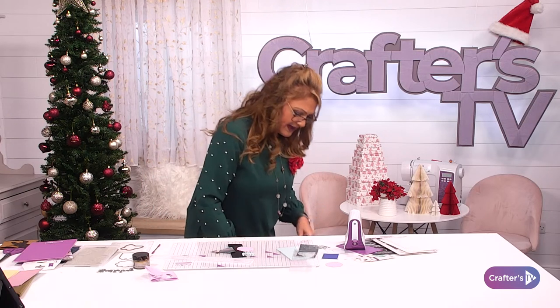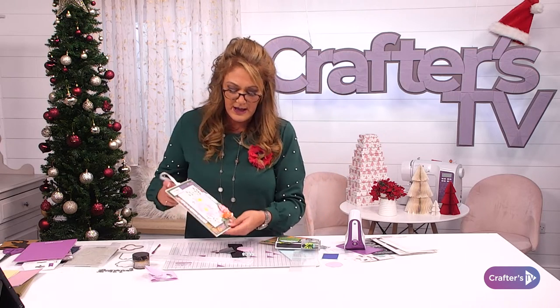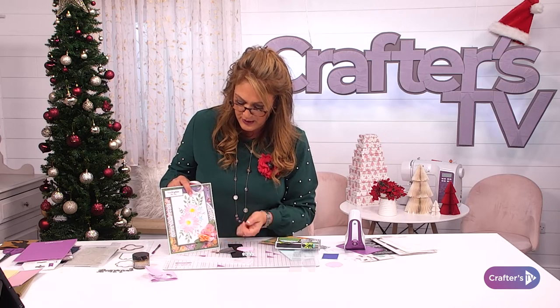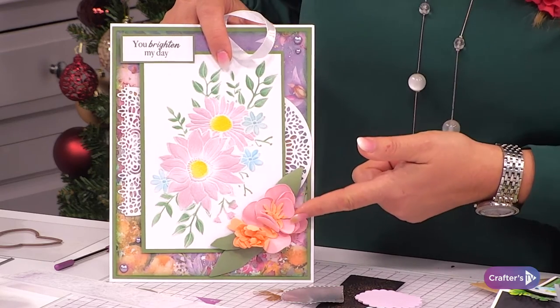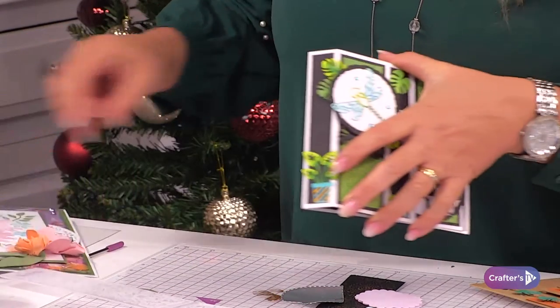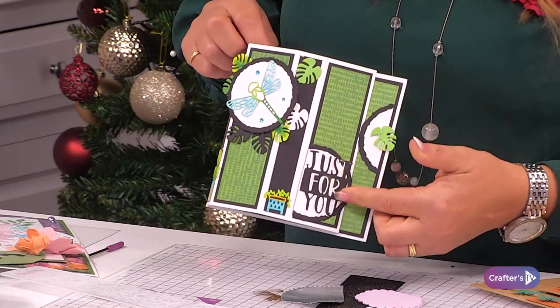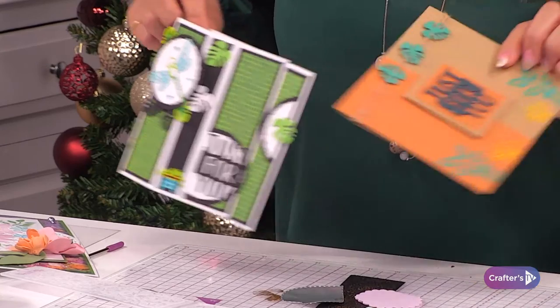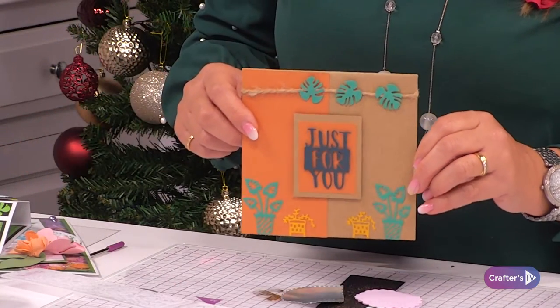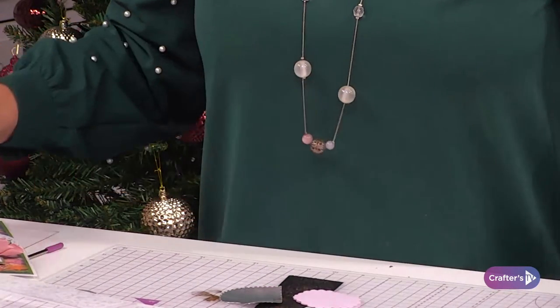But once you've done that, you might think to yourself, what am I going to do? Now, I've only just got a couple of samples here, but to show you, once you have cut things through on your Mini, you can then decorate your projects, decorate your home decor. So I've got my foam on here. And you might think, all those small sentiments, I'm never going to use them. Yes, you are. They are perfect to add on to all of your other projects. How perfect is that? So this is just the machine to have. It's going to become your go-to machine that you just have on your desk all the time.